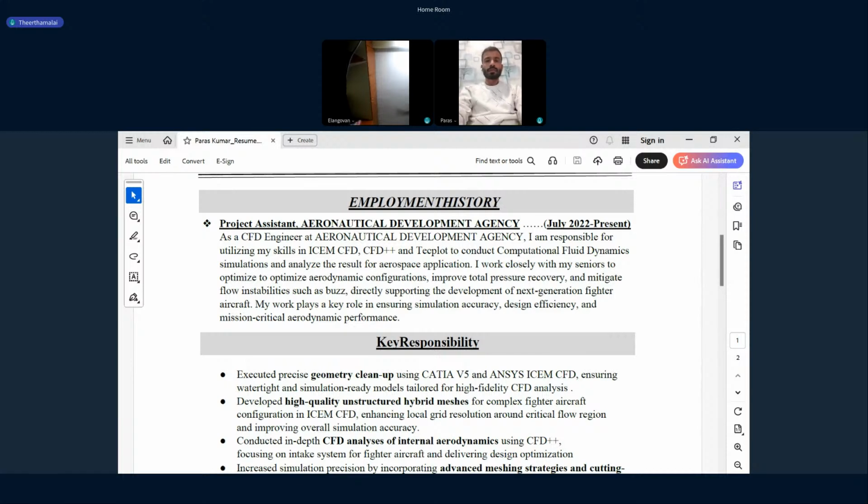One more is important that you are missing. What is an air intake required for? Air has to come, no? The air is measured in terms of mass flow rate. Yes, sir. Required mass flow rate for the engine also, that is one of the important parameters. Okay? Mass flow rate, pressure recovery, and then your distortion coefficient. These are the main parameters.